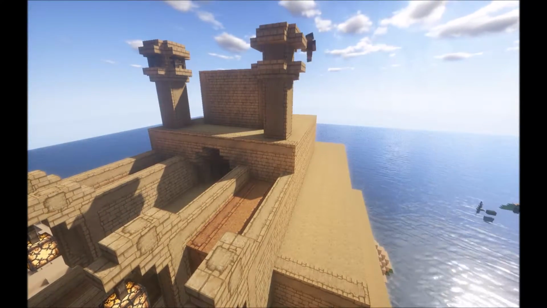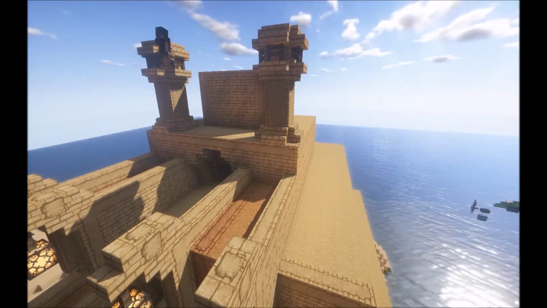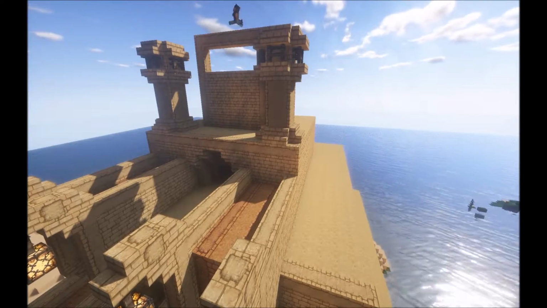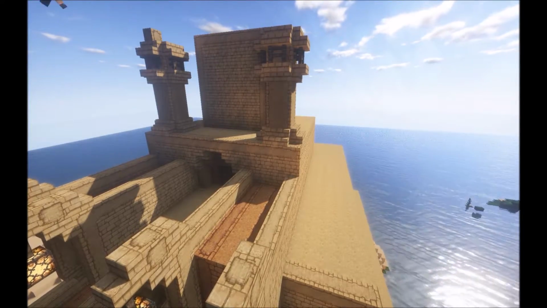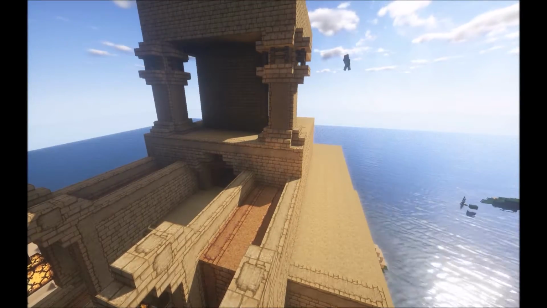And then we're on to the final tier. It's too small of a base to add the waterfall, so we're just going to be using the columns.